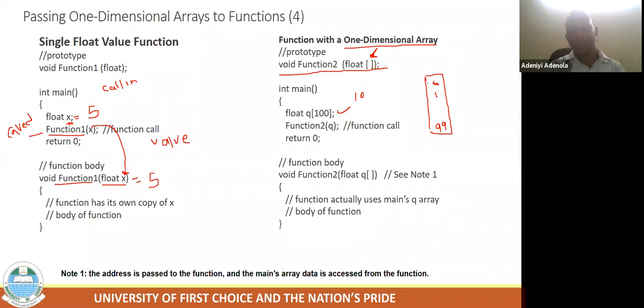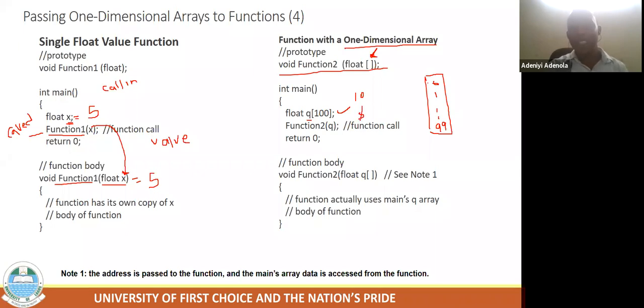You understand? So you can see we just pass the array name to the function. This looks like call by value, but it is not call by value. What you're doing invariably is passing an address.